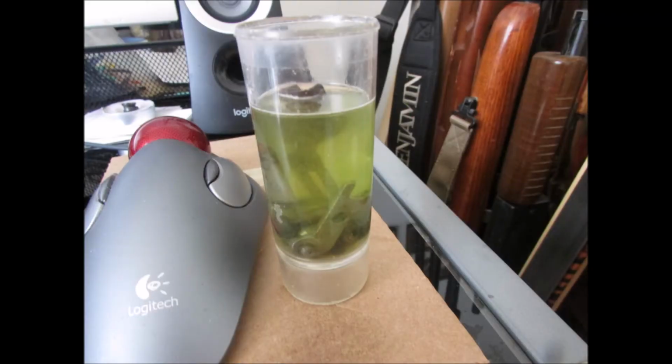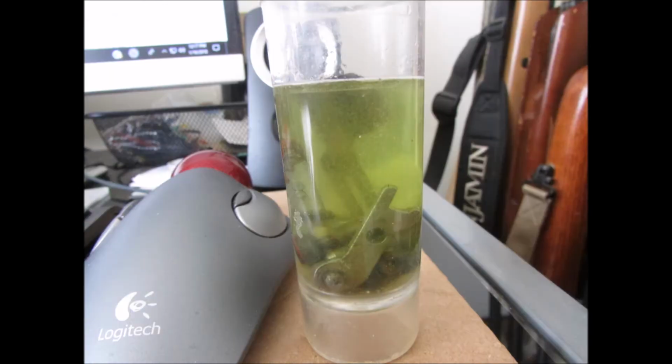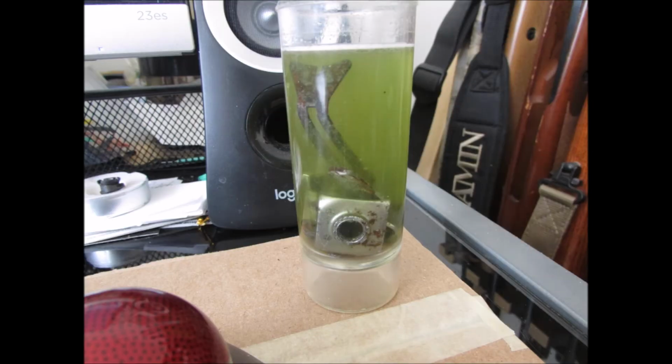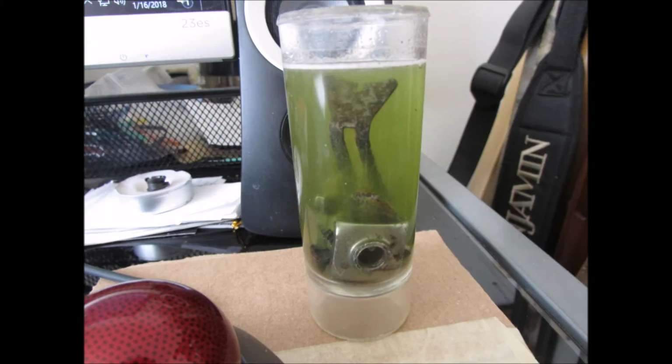And here I've got that tutor's glass filled up with a little of the rust and bluing remover. Figuring I let the green fairy do her thing on the small parts from inside the receiver and the rear sight, stuff like that, trigger parts. And right here I added another 1/4 to 3/16 of an inch of fresh fluid to kind of make it work a little better.